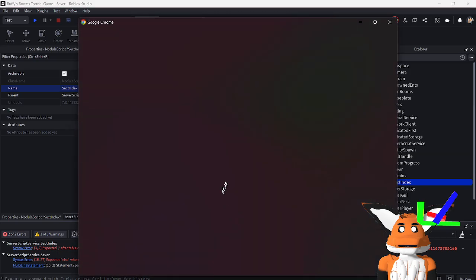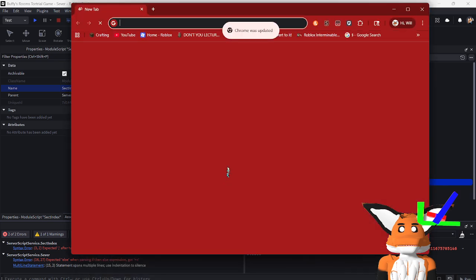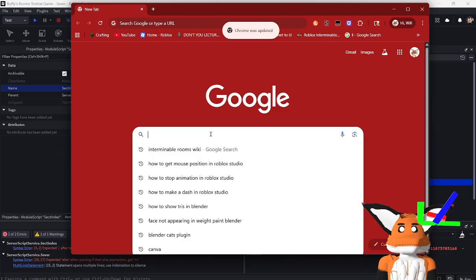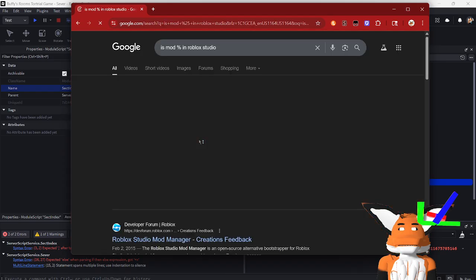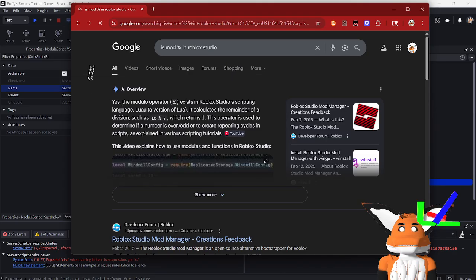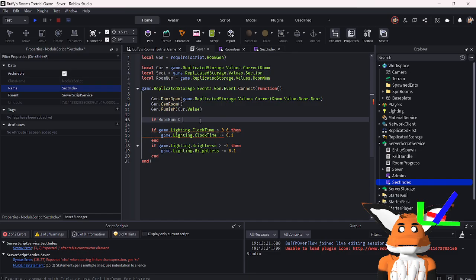Let me actually search it up real quick. Is mod % in Roblox Studio? Yes, it is.